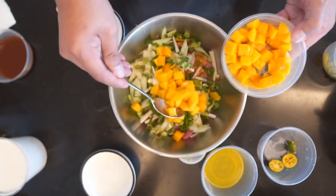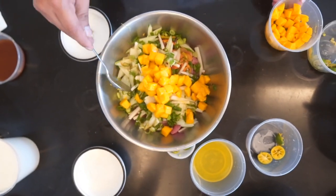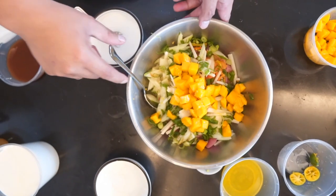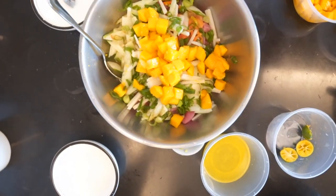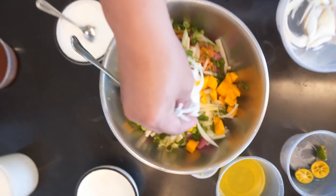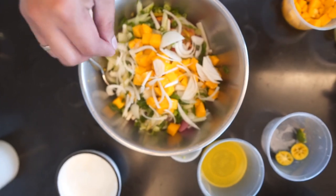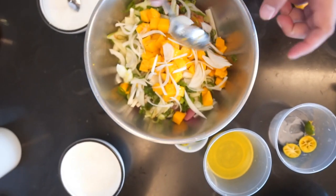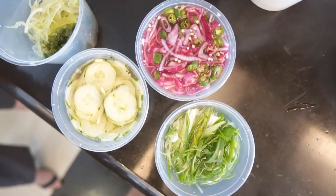Our audience at the back are drooling. Oh, especially this girl in front of me. Mm-hmm. Oh, siya, amuang.